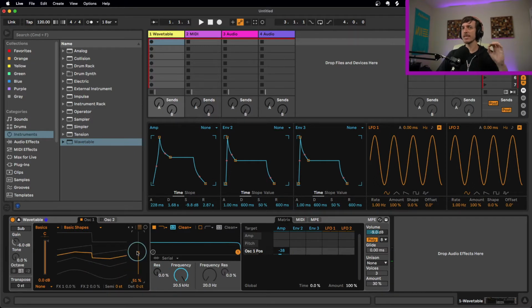So the starting position of this parameter is really important because that will also determine where it starts and where it goes. Also keep in mind that if I have this started up here at about 75%, and I'm going up to 100%, it can't go any higher than 100%. So it's going to cap out at a certain value and just stay there for a while and then come back down. Like that. So watch out for hitting maximum values. Sometimes it'll just stick there because it can't go any farther.